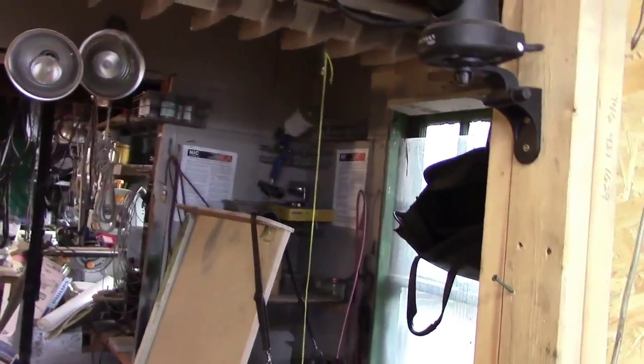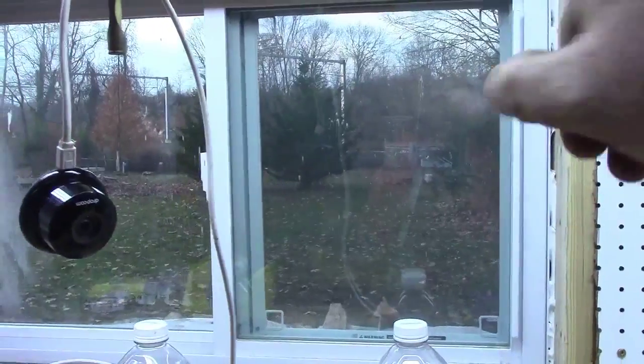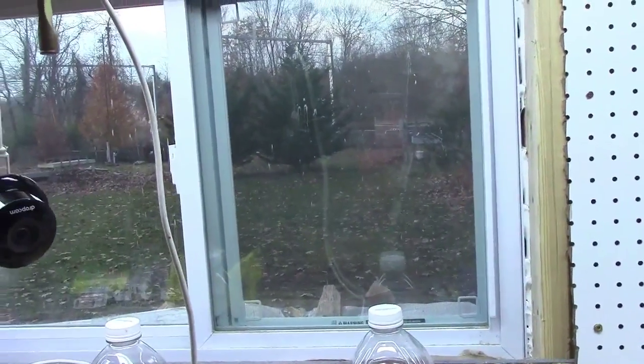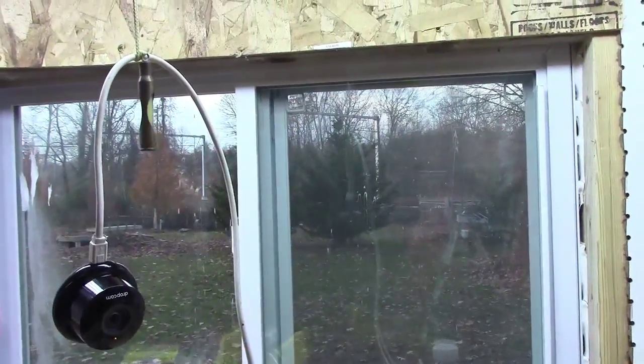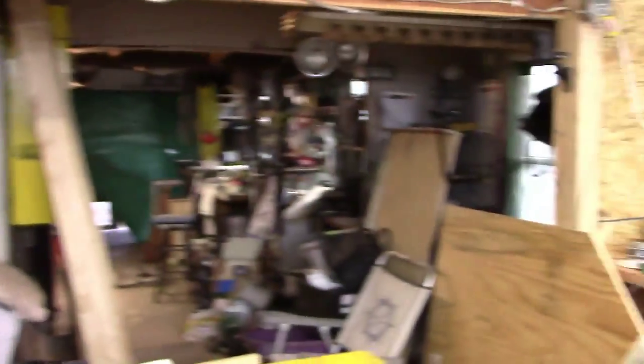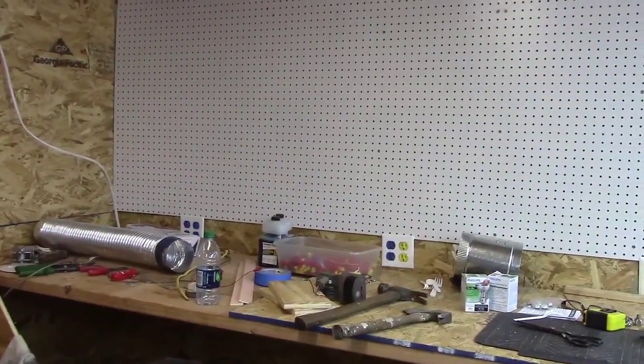I don't think it's waterproof or water resistant, so I don't think it's going to be a good camera to put on the outside. I am going to call them and ask them a little bit more about that. If not, I was thinking about taking it and mounting it on the window here looking out. However, the night vision will reflect on the window and just bleach it out, so you can't see it. That's kind of a problem when you want to shoot through a window and use it for night vision, because it just brightens and bleaches it right out.